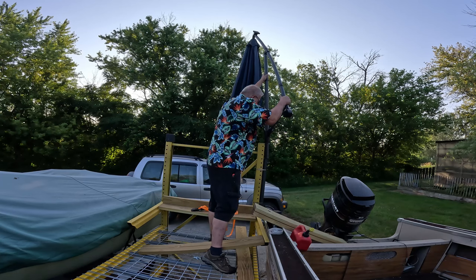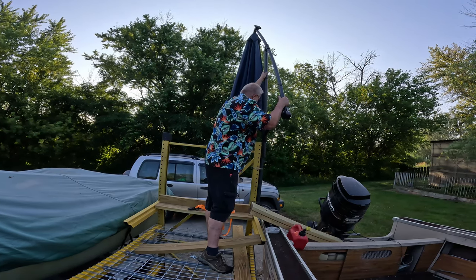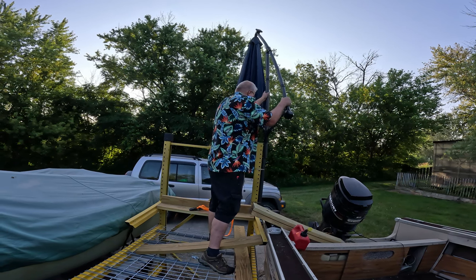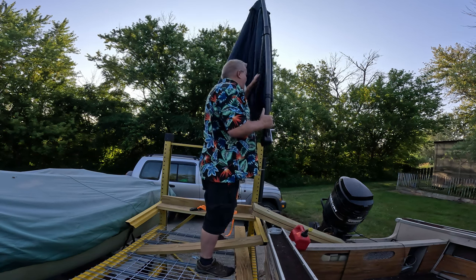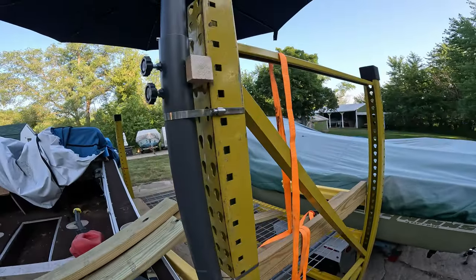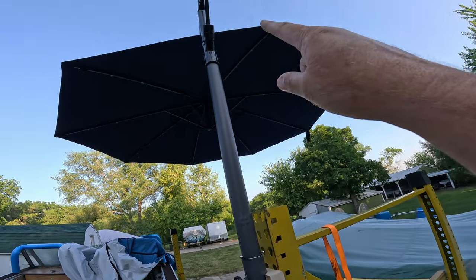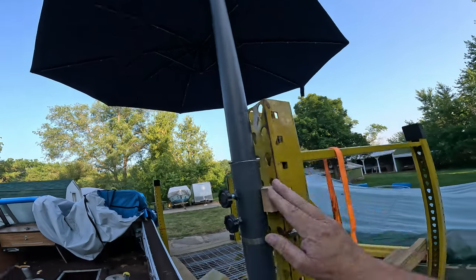Well, it looks like it's gonna need to be spaced out a little bit to work, huh? Yeah, because it's gotta miss this apparatus a little bit. This allows it to rotate, but also locks the umbrella. So let's put some spacers in there. Not a big deal. All right, that's what I did there for spacing it out. I had to bring it out to miss these pins. And when that handle part comes down, it's down inside this area, so it gives it clearance for that.